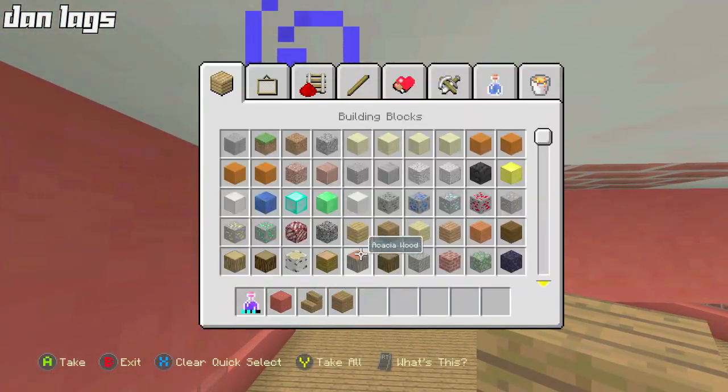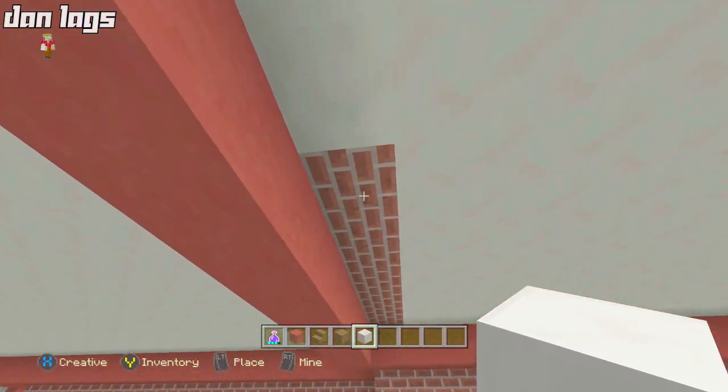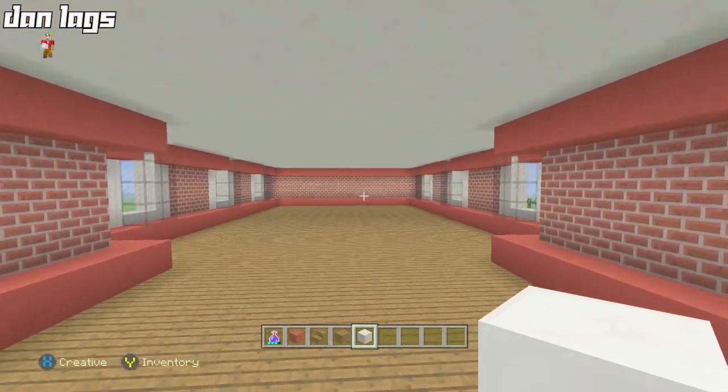And then same thing goes with the ceiling. I'm just going to grab some quartz blocks real quick and swap these out. So pretty simple, just like that. And we're going to do the floor plan for this room over here as well.